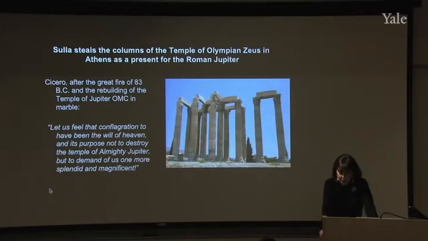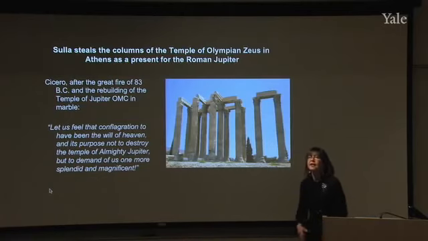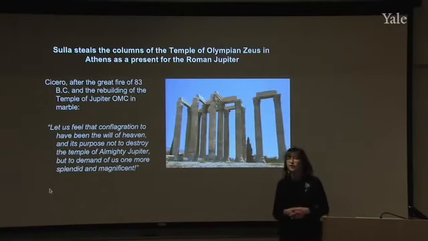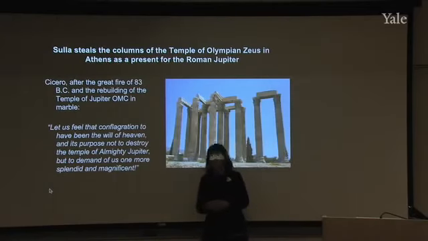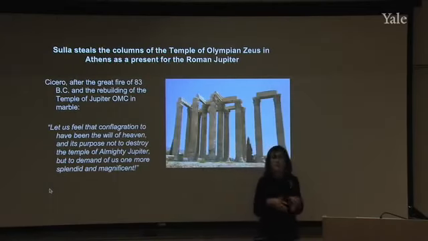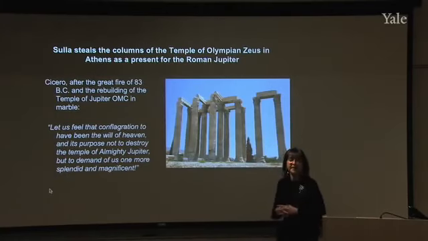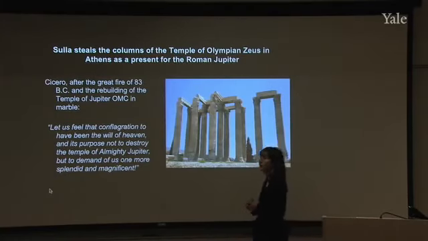And we also know that in 142, the ceiling of the Temple of Jupiter OMC was gilded. And not long after that, they repaved the Temple of Jupiter OMC and gave it multicolored stone. So what this is telling us is that a lot of people in Rome were beginning to think of temples that were more ornate than anything that had come before.